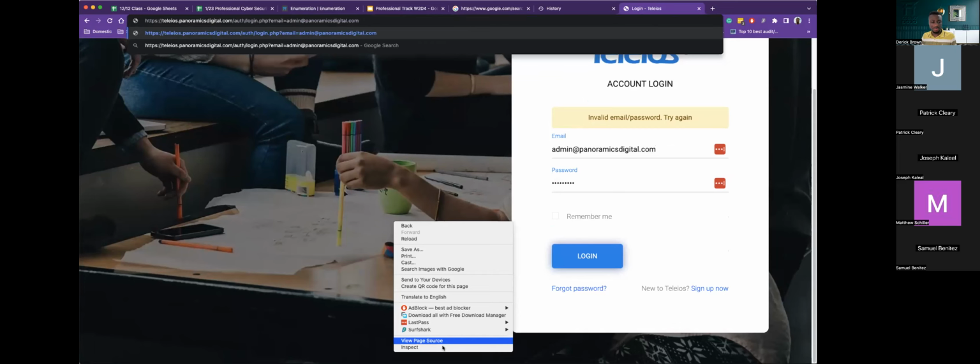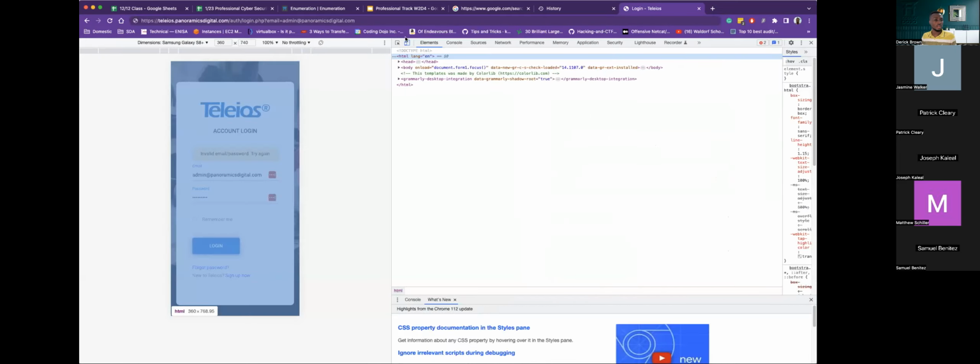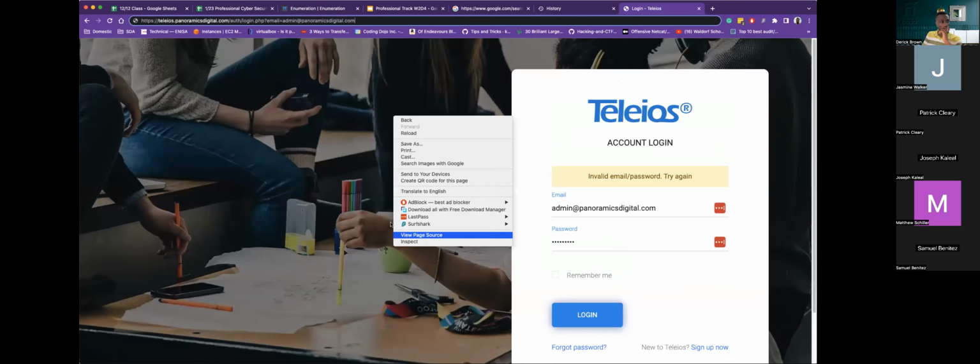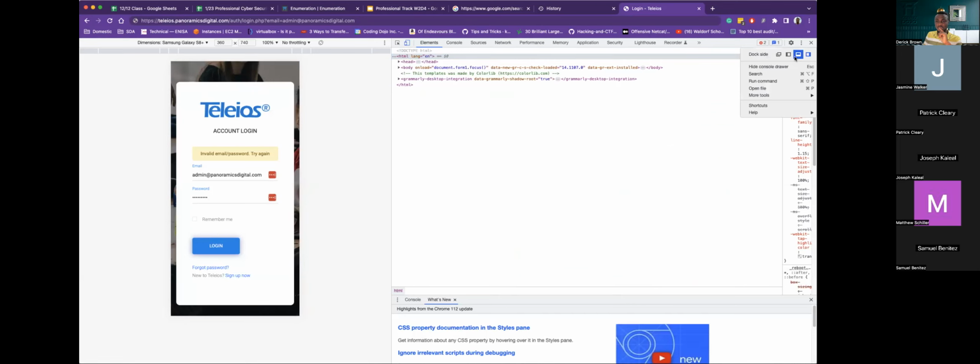So with POST, we can verify that here by going to inspect. How do I close this? I know I've done something I can close. Let's see.